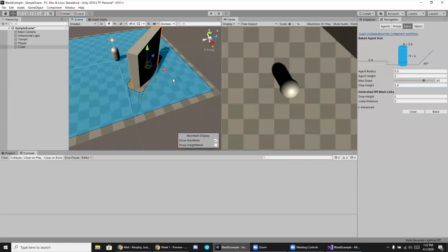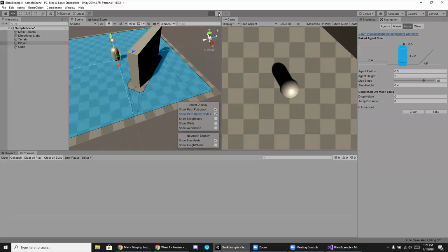One other thing while you're in this view, if we select one of the things that has a nav agent component on it, we get the ability to adjust specific agent options. So we can see what nodes it's actually looking through. We can see what its current path polygons are. We're not running, so we don't see any of that debug stuff.